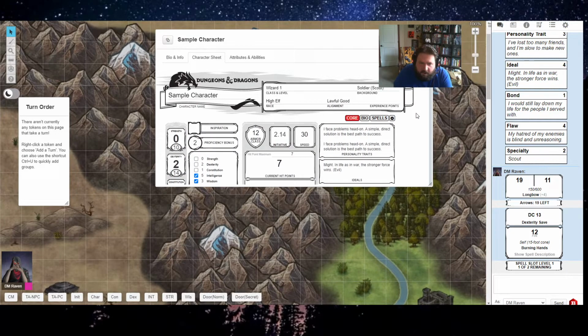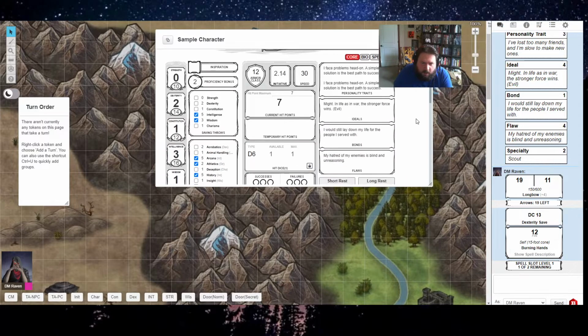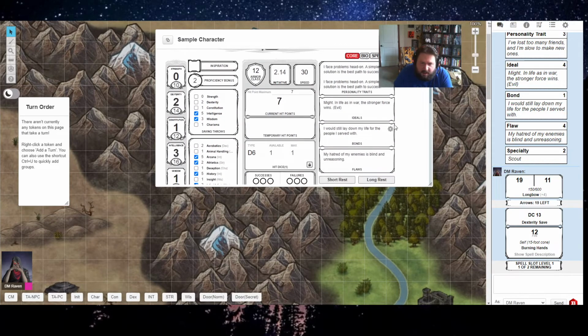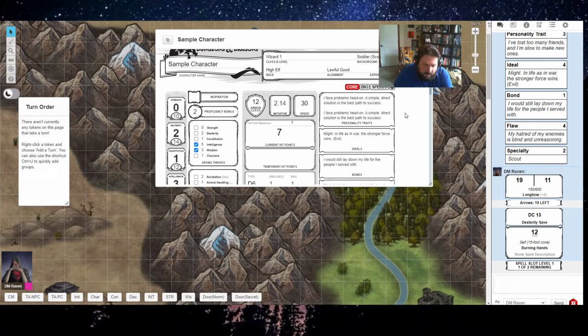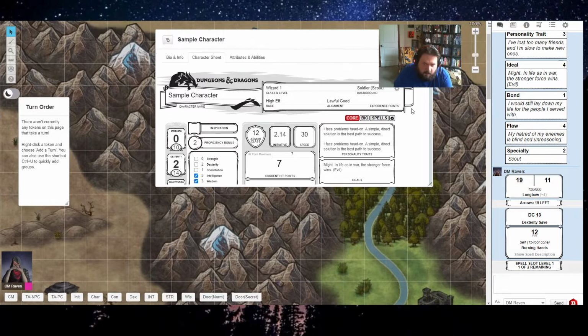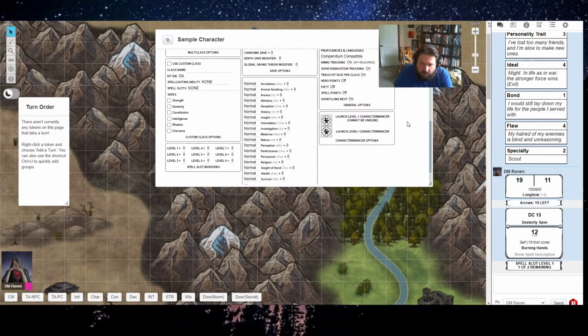Okay, we have our character, we have our stats and everything looking good. The other thing I want to mention is level ups. Now, it's not very intuitive, but when you want to level up, there is a button hidden in the program, which if you go to the cog here, this button here, Launch Level Up plus Charactermancer, is what you click when you want to level up.